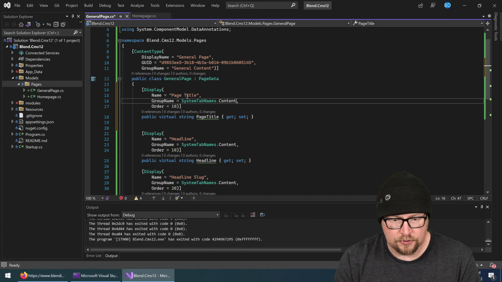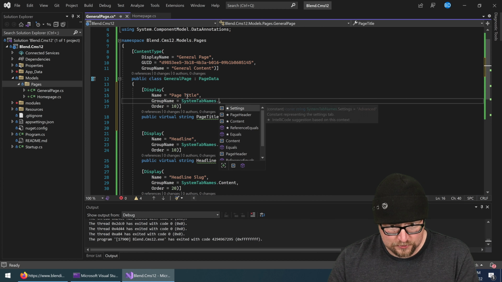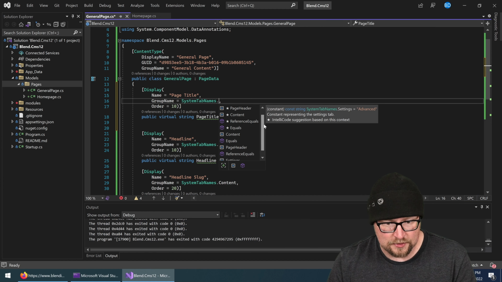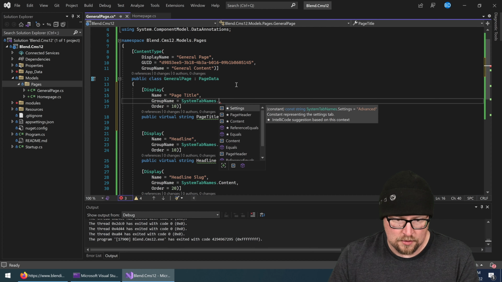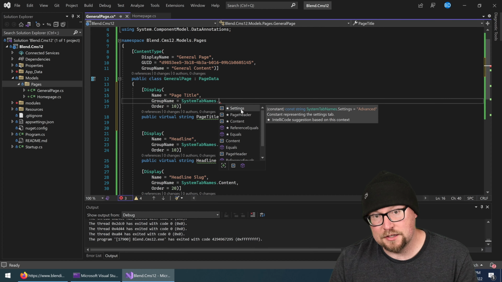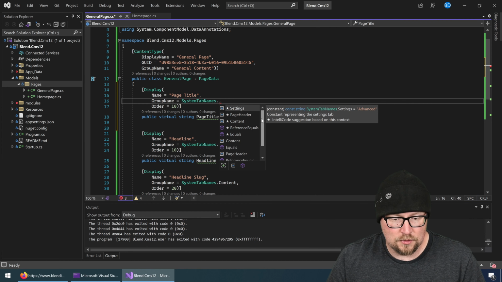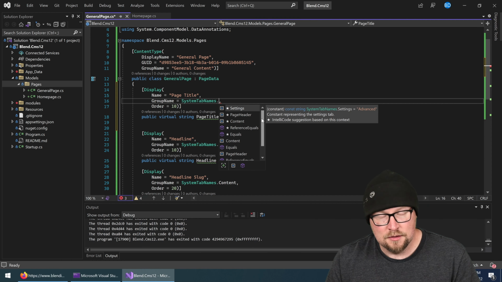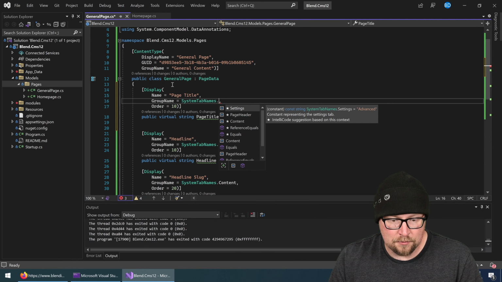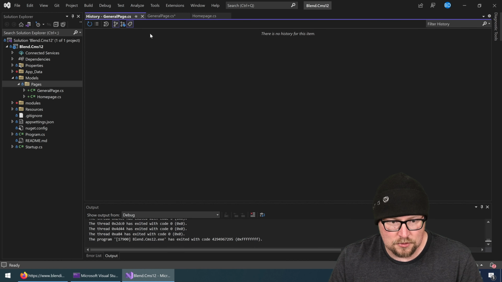I'm going to put this on a different group name. I don't think we necessarily want to use any of these. You could technically put it on the settings page, but I prefer to just leave settings for things that are really specific for Optimizely. I kind of leave that one alone. The page header one is interesting in that it basically shows up when you scroll up, if you're on page editing. I'll show that later, but I don't want to use any of these for now.